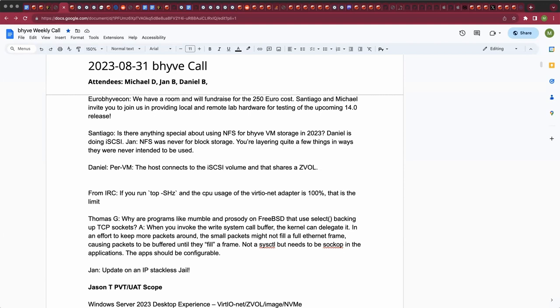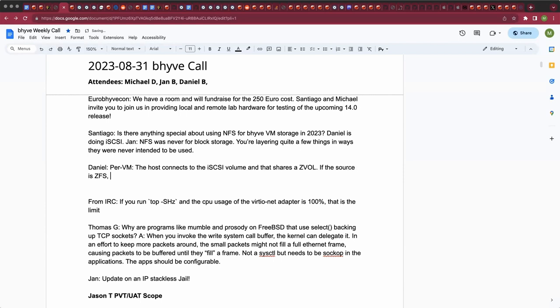If the source is ZFS, then I'm probably wasting a lot of bits over the wire connecting to the iSCSI volume. So what's the right match of file systems to iSCSI to get that to the VM as efficiently as possible? Do you recall if you adjusted volblocksize or anything, or did you go with the defaults?